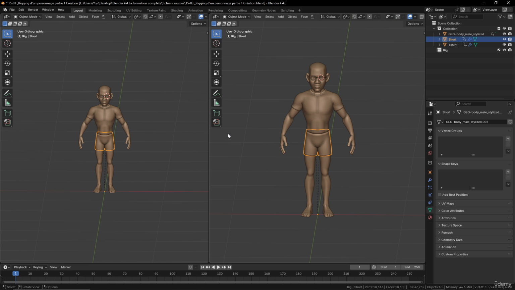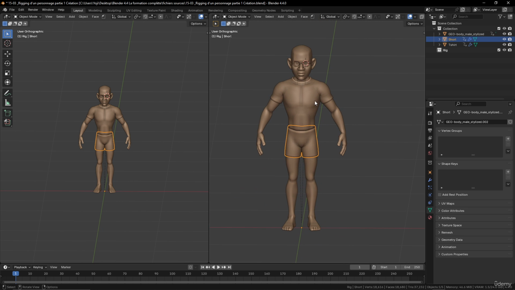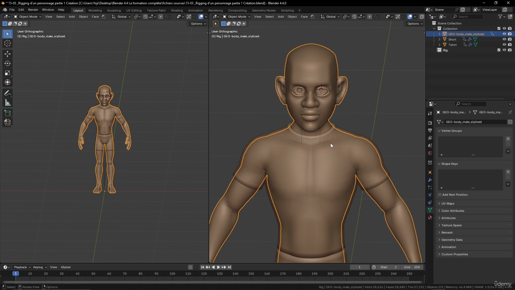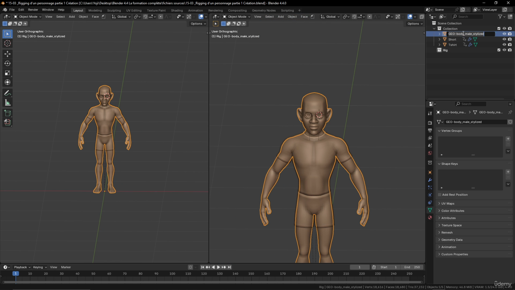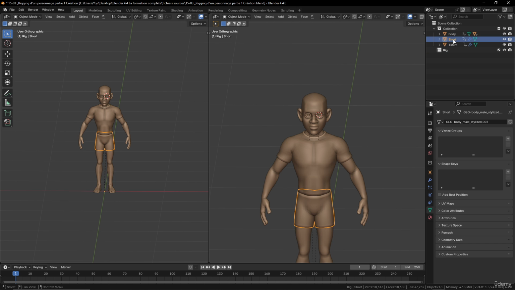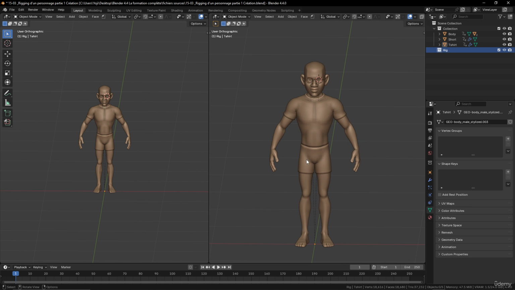Like this, they will not disturb the interface, and I will hide the tools on the right side because basically we'll not use it that much. We will go with shortcuts directly. So now, you see that I have my character that is split in different objects. I have the main body that I can just call body here. Then we have some eyes that are parented to the body. We have the shorts and we have the t-shirt. Okay, good. So now we create a collection, and this collection will be the rig, and we are ready to go.